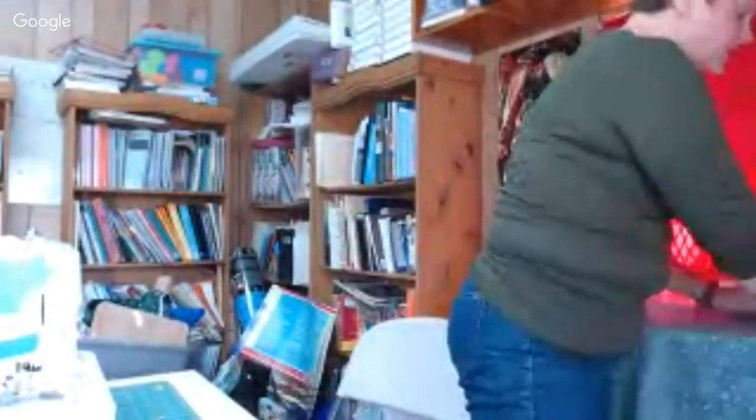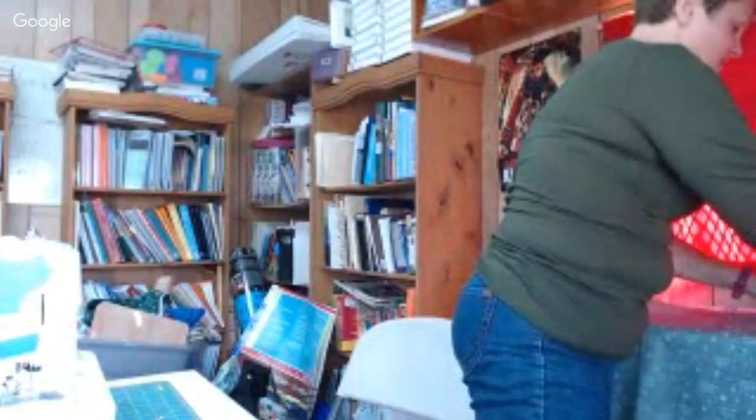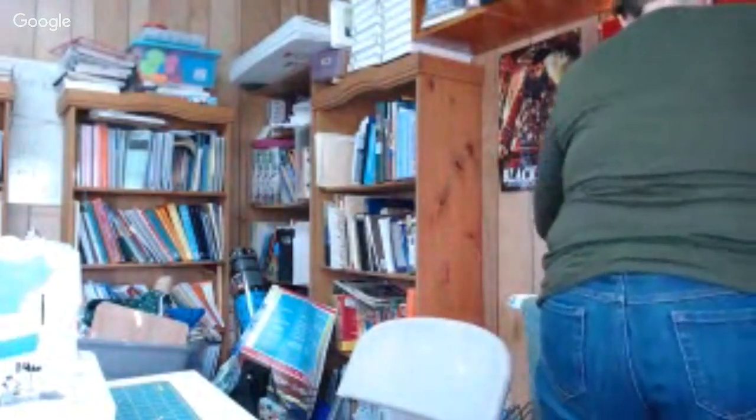But no, I didn't do it. I just had a moment. I thought I just sewed it inside out, but I didn't. Oh my goodness, but I just thought I did. I'd be like, okay, folks, we're going to finish this next week. But no, I didn't. I was a little scared there at the moment, but I didn't.